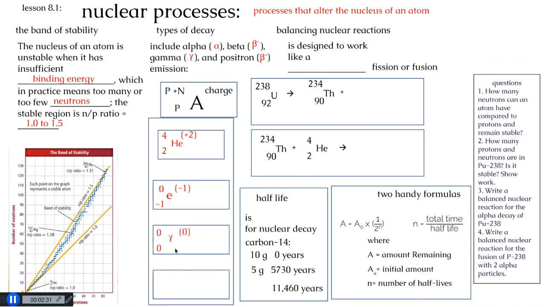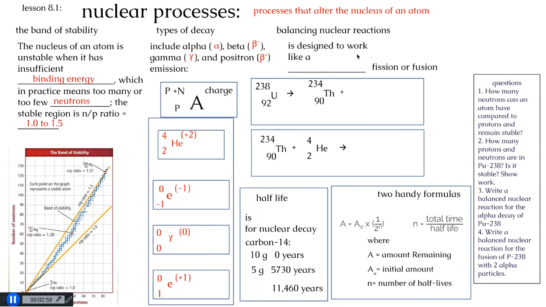This looks like it has no protons or neutrons or charge. This is pure energy, known as gamma radiation, sometimes called a gamma particle. And here's another one. It's an electron with a +1 charge. What? This is known as a positron. We'll have more to say about these in subsequent slides. If they look confusing at first, you're not alone. But we can balance these pretty easily.